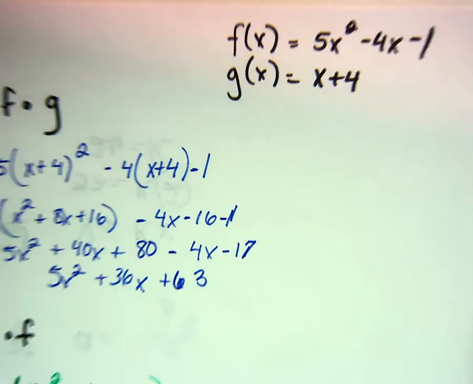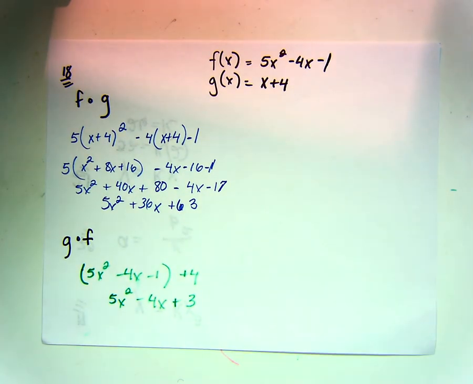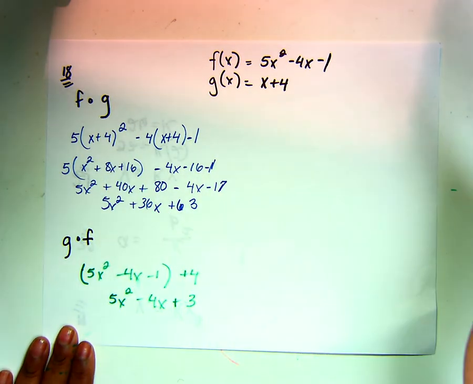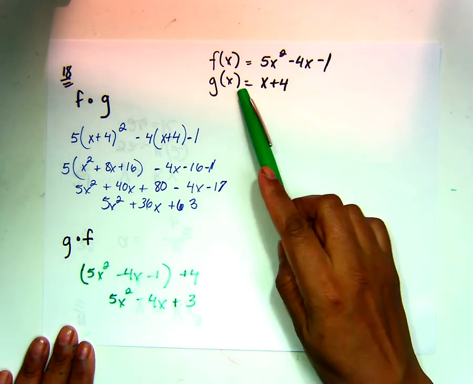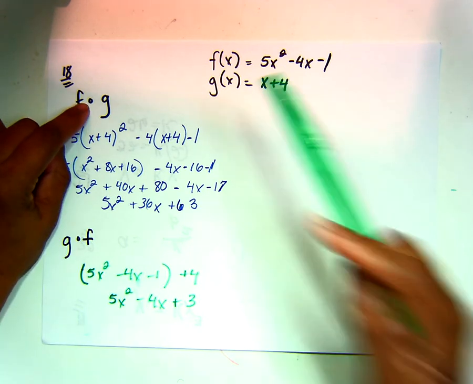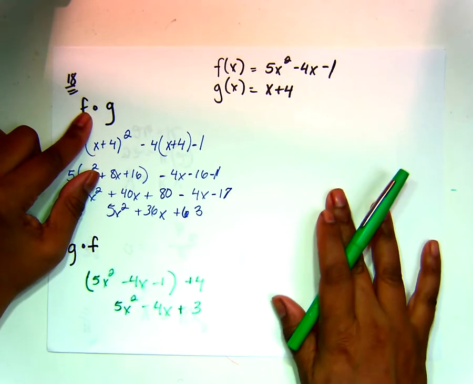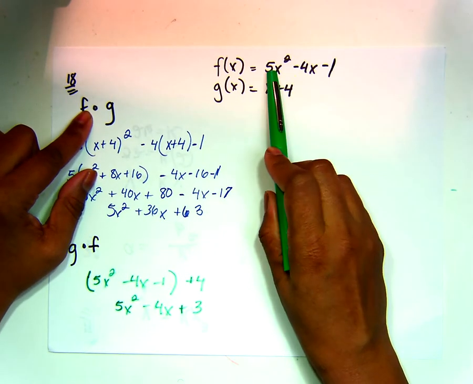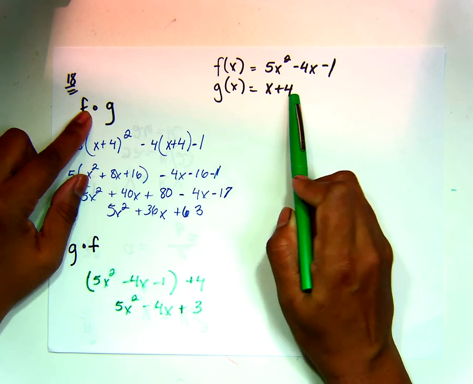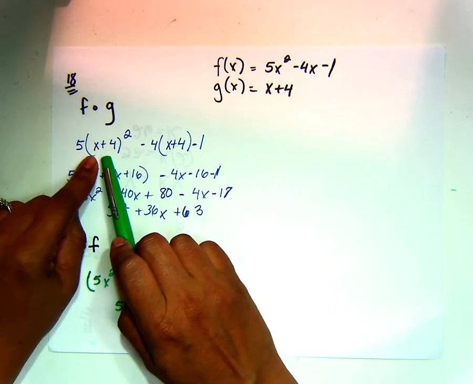Again, my apologies, I'm zooming in and out quite a bit. For the first one, you've got f of g. Wherever we see an x in the f function, we're going to substitute g. So when you see this notation, wherever you see an x in the f function, substitute g. Here's your f function: 5x squared minus 4x minus 1. Then you have your g, x plus 2. Notice how wherever I saw an x, I substituted the g value in there.